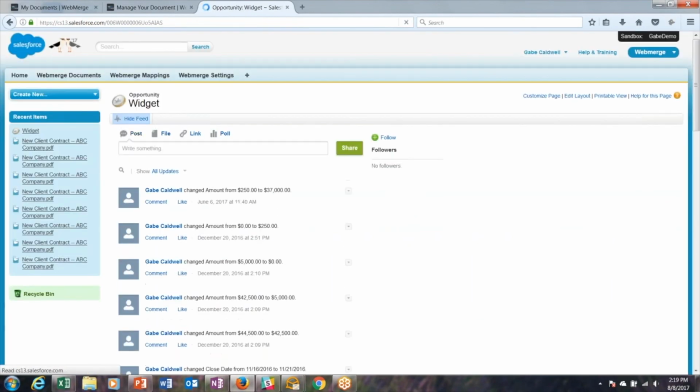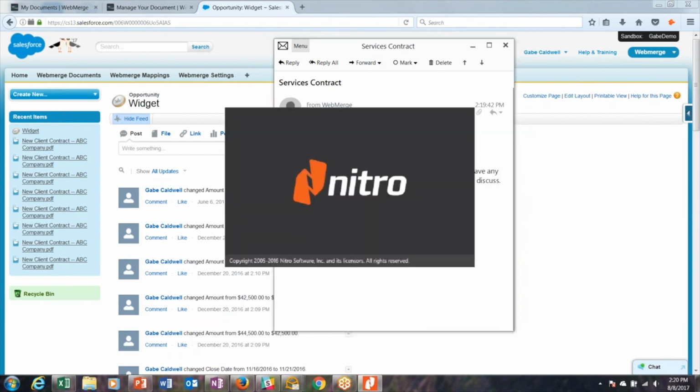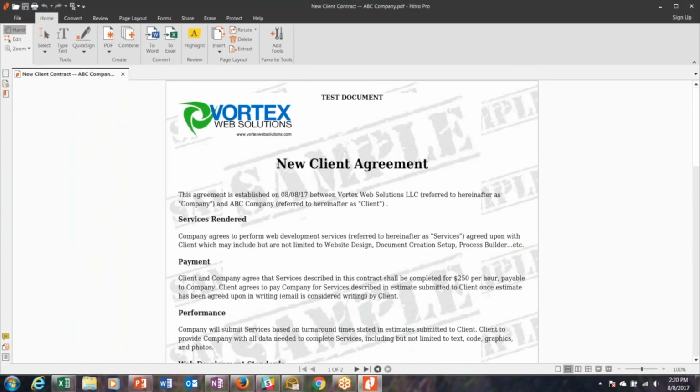The data from this specific record is being sent over to WebMerge behind the scenes. It's populating the document, and then as you can see, it's being delivered out by our delivery method, which I had set up as an email. So we receive the document here with the custom subject as well as the custom body in the email. We can open this, and we'll see that all of our data has been merged in successfully. We have today's date, as well as the company's name, dollar amount, and so on throughout the document.